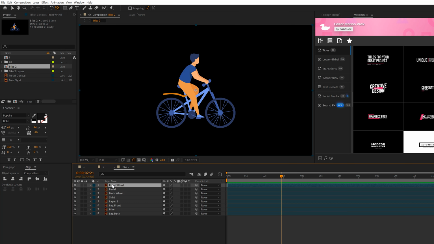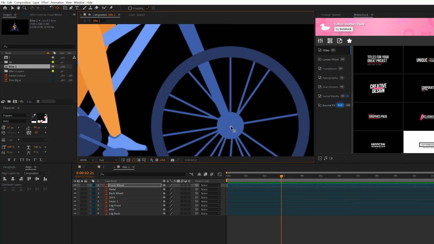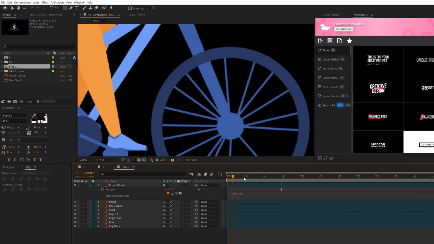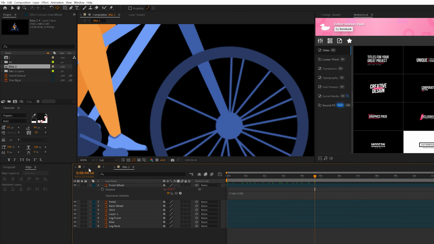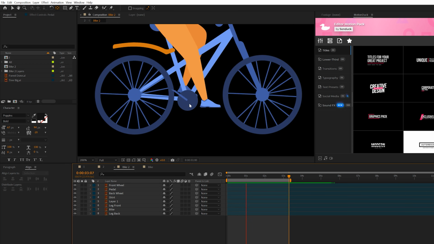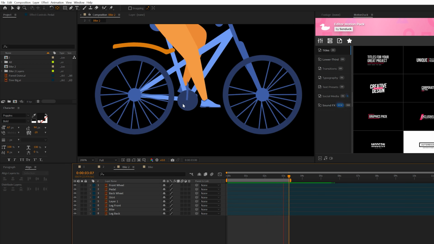So what we can do is animate the wheels first. We'll go ahead and grab the pan behind tool here at the top and set the anchor point to the center of that wheel, because we want to set the animation to revolve around the anchor point. So once that anchor point is set, you hit R on our keyboard for rotation, I'll click the stopwatch, type in time, asterisk 200, and now this will animate forward like that. So then we did the same exact animation for the back wheel and also the pedal, which we also isolated, which is a simple rectangle.